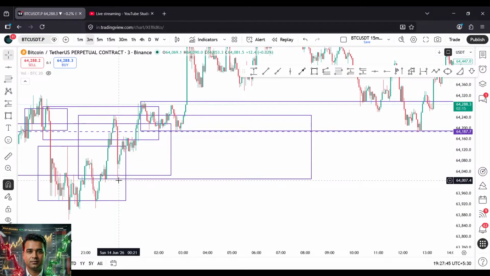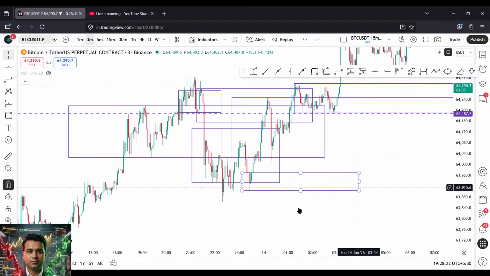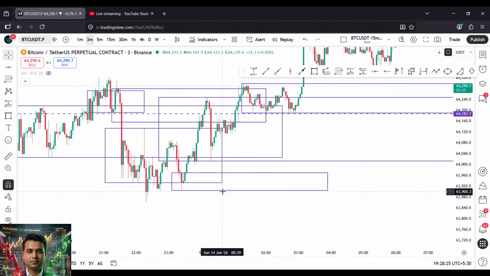But if we look closely, this area is vacant. These orders are clean yet. So price in future may react to these orders. If price has reacted to this area, somewhere this area, price can also react to this area, as orders have been transferred to here, to here. But this area is still clean. If we try to find the zone by going to a lower time frame, what will we do?